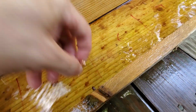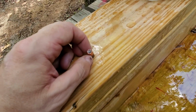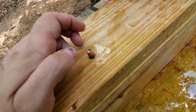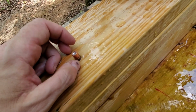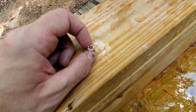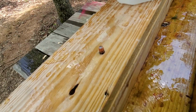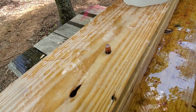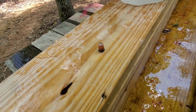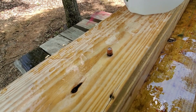And we've got disappointment. Absolute disappointment. Had high hopes for that hollow point, no expansion. Good deep penetration, no expansion. It looks like it just kind of started to try to expand. But I'm going to be honest with you, folks, bare water is about as easy a media as you can get to expand in. That's why I use it. And if you can't expand in bare water, you really ain't going to expand anything. So if you carry a snub nose, this is probably not the right ammo for you. But you be the judge.